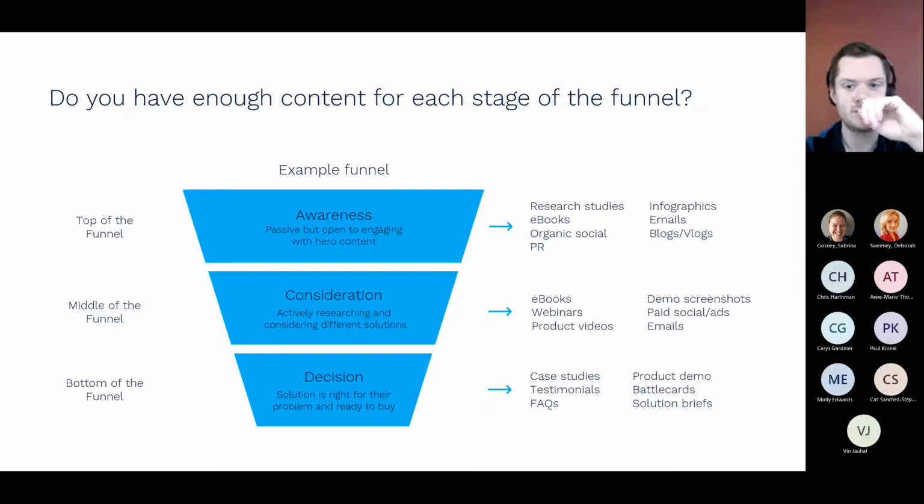But what does that actually mean in terms of where people sit in that process? So we've got the awareness stage, which is where people are likely to be completely passive. They're open to engaging with content. They might read a blog, they might download an ebook because it's got a really interesting title, but actually they are not interested in anything else, really. What they might engage with is really top level research studies. If it tells them the priorities that people are going to focus on next year, they might download ebooks where it might be focused on specific solutions. So how to overcome security fears in 2022.